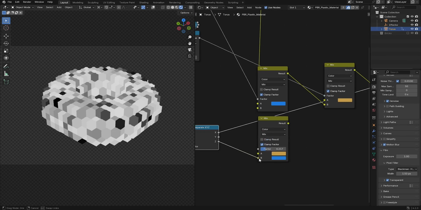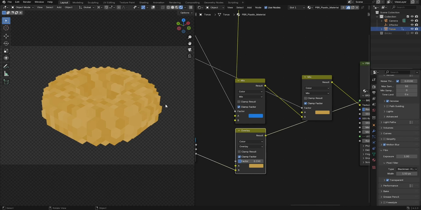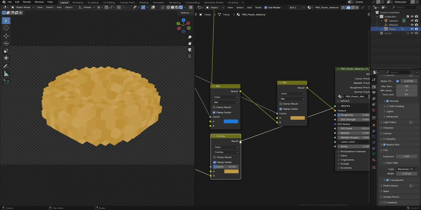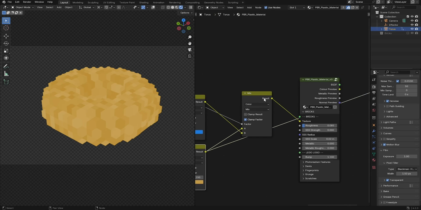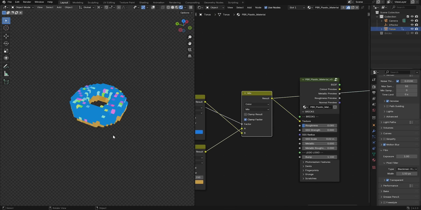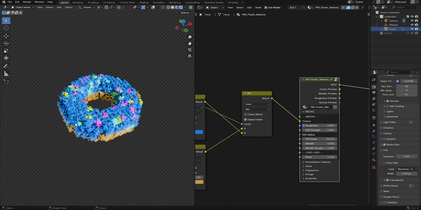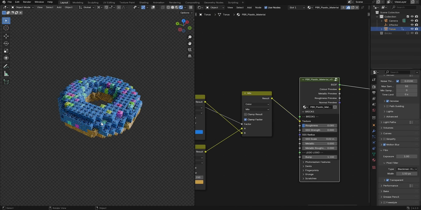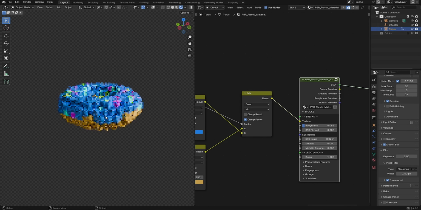So I'm going to use this z-axis, and I'm going to change this blend mode to overlay, and this way now we have some variation in the color. So I'm going to plug this again, and let's see how that looks, which is looking good. And let's preview it on the render view, and it's looking really nice.